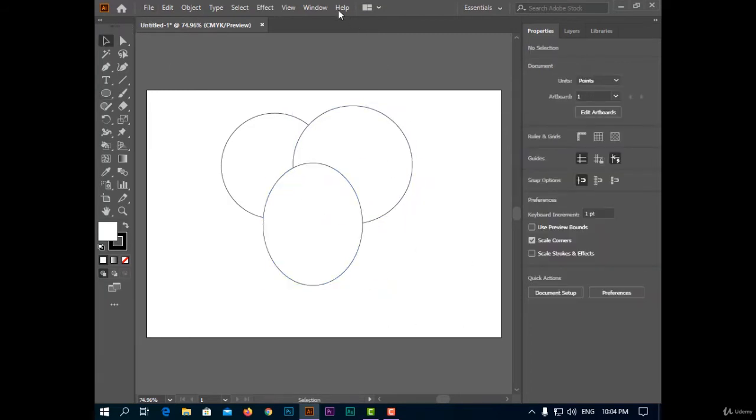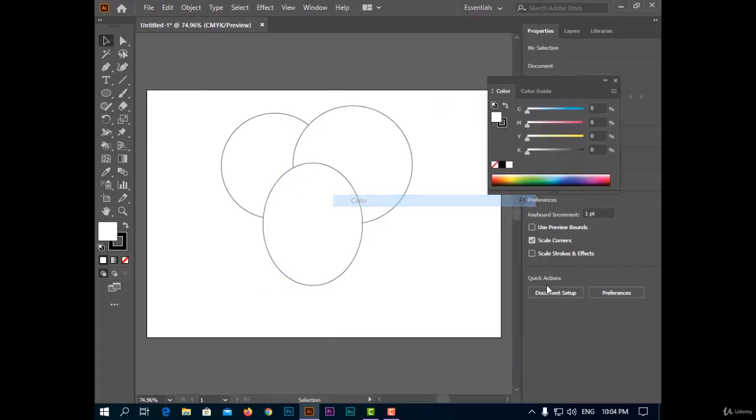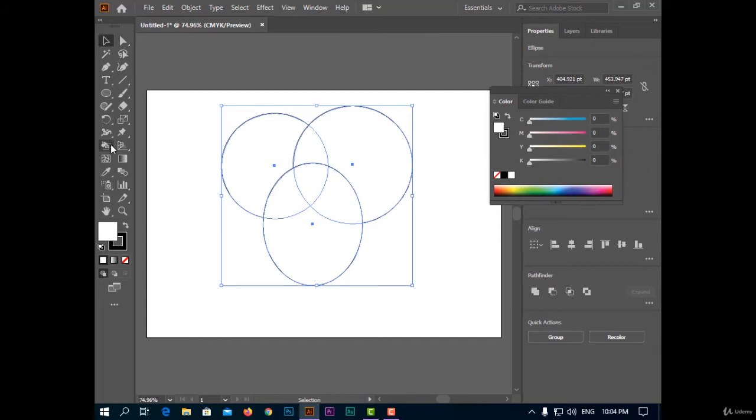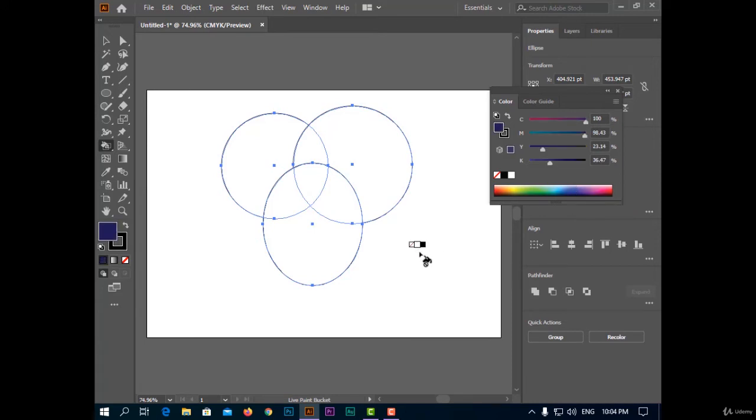And I will open color window. And now select three circles and use Live Paint. Now I will pick any color like this and I can color any part of this like this.